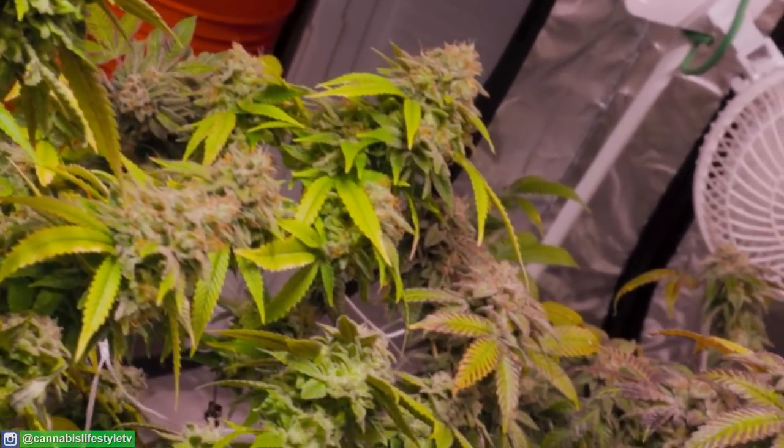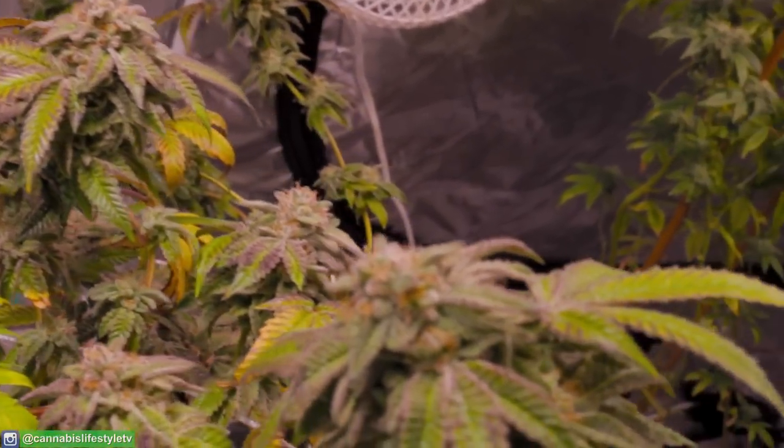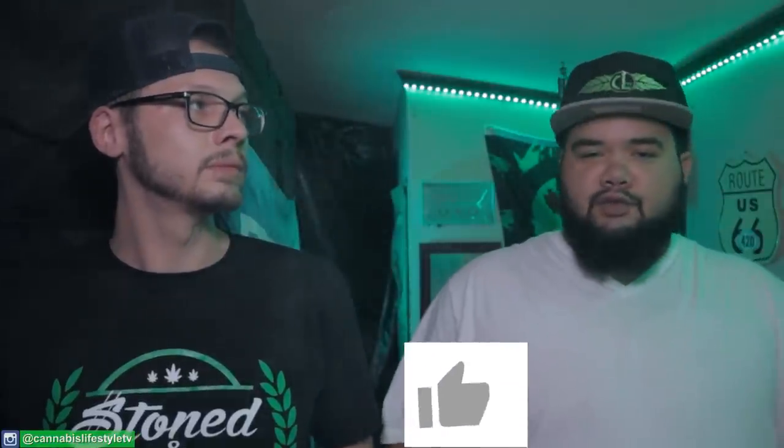The next thing would be to let your plants fully finish and ripen all the way. Some strains are going to get those hues later on, especially in those last two or three weeks. Sometimes you notice the leaves getting those hues, and sometimes the buds get them too. With the Do-Si-Do, that one definitely got that blue when I let it go a lot longer — it purpled out more, got more of that technicolor rainbow. Same with the Headbanger and the Regulate. Letting those go longer with more temperature manipulation gave me prettier hues. Also those trichomes mature a little more, getting more pronounced, and that contrast of sharp frosty trichomes against a darker background really brings those hues out.